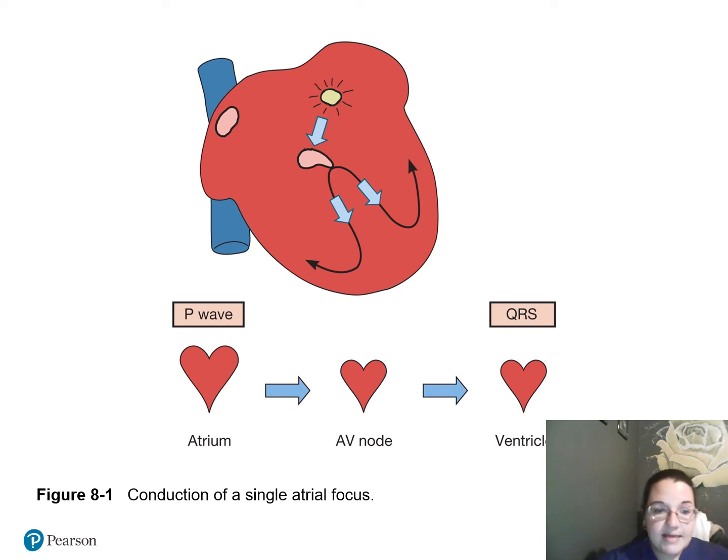So again, we're going all the way back to chapter 2 now. We're looking at your conduction system here, and this is from a single focus. I am going to use the color purple. You notice right here is my sinus node, and right here is my atrioventricular node, my AV node, and here is my bundle of His, which houses my ventricles. There is nothing coming from my sinus node, but we see this little sun-like image over here pointing towards my AV node. This is one foci right here. The impulse is coming from one place. So if I were to look at the rhythm from this foci, all my P waves should be matching because they're coming from the same foci.